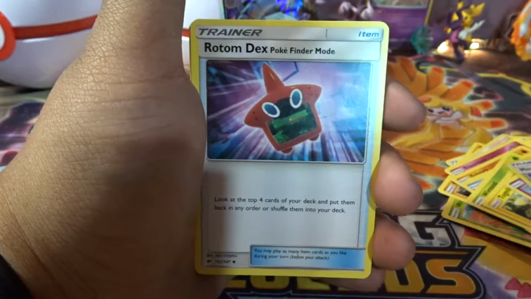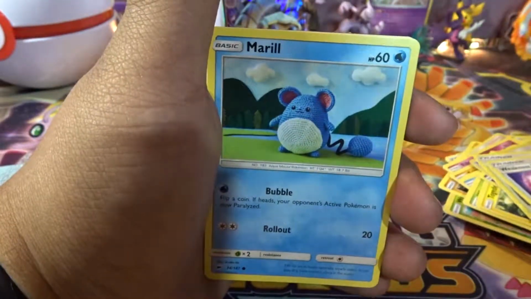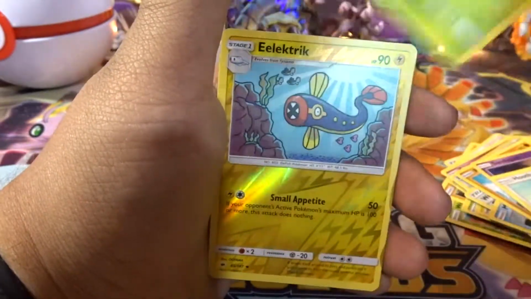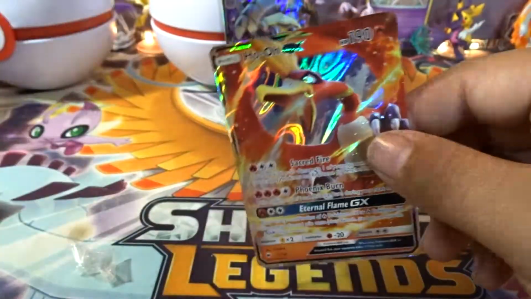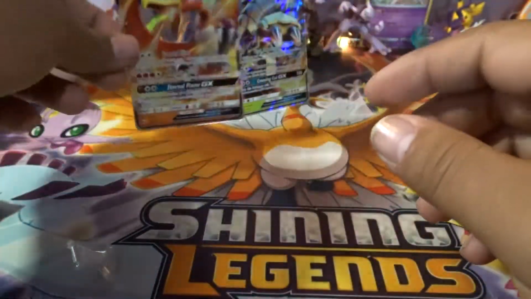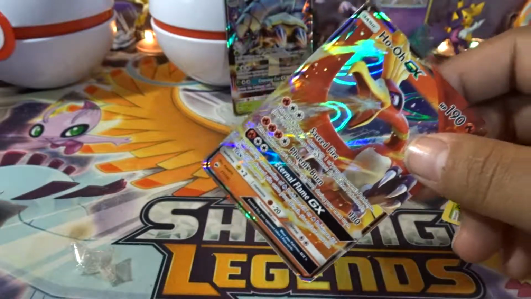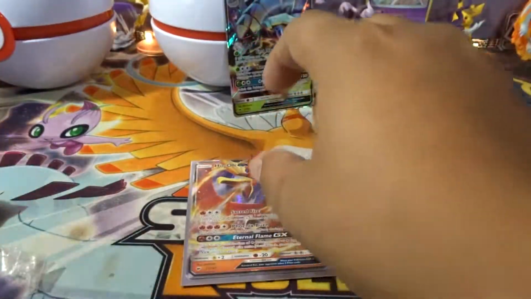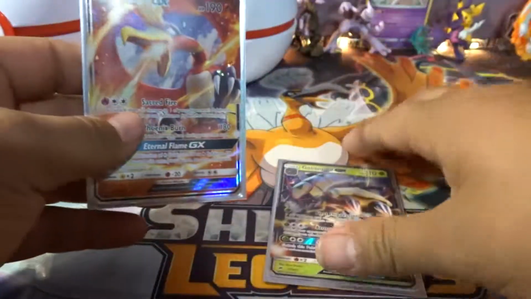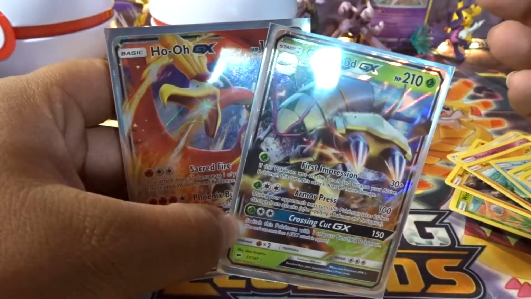We got Psychic Energy, Rotom Dex Pokefinder Mode, Powtown, Weakness Policy, Meryl, Rhyhorn, Sandygast, Hoot Hoot, Tangela, Electrike, and a Ho-Oh GX for that win. We are good. We got double GXs. Wish it was a little better, maybe pulling a little more than that. But it does still work, and we still got some stuff out of it. Not the best, but we got things out of it. Two GXs out of the six packs that we opened. Well, it was pretty good.